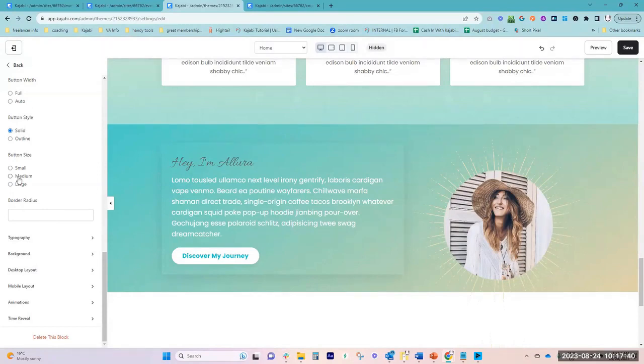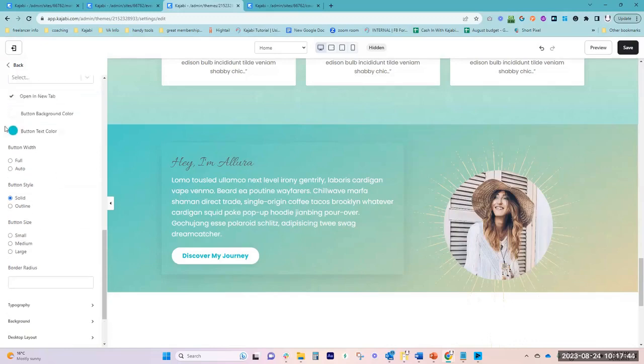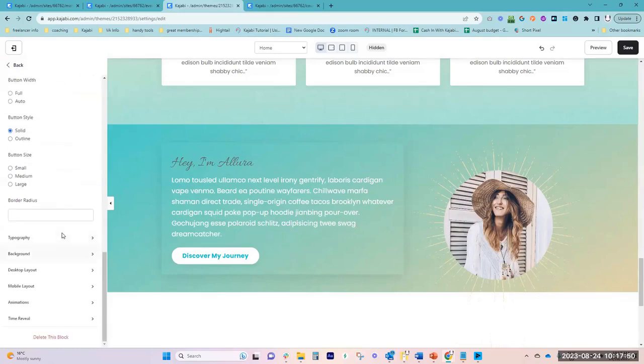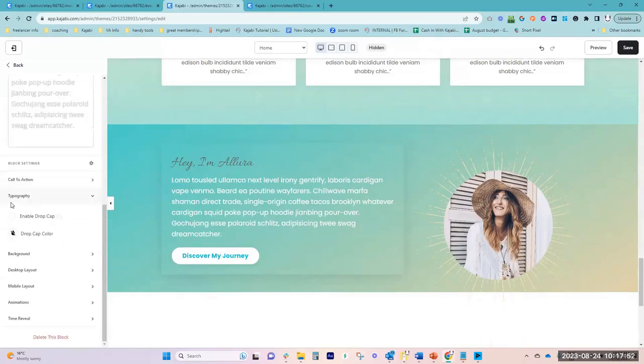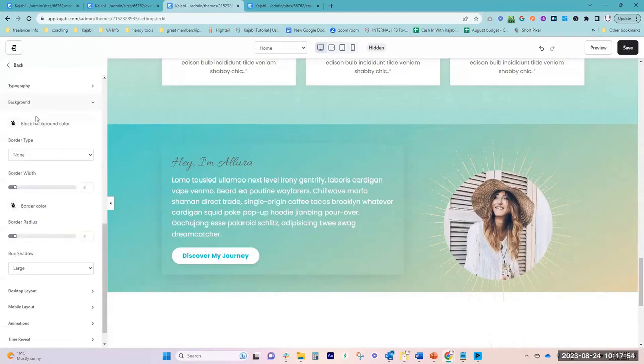So even if you have site-wide settings, you can still override that on an individual level and change colors and things like that. But there will be a standard setting. You can go into the background, and this is where you can change things like add a border. There are different types of borders. You can change the width of the border, the color of the border, the radius of the border, a shadow. So this one, you can see it has a large shadow.